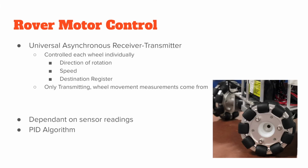So for the basic rover motor controls, we used a universal asynchronous receiver transmitter, UART. This was used to control each wheel individually. We transmitted the direction of the rotation of the wheel and the speed of the wheel. Basically, using UART, we can both receive and transmit, but we only cared about transmitting since we read encoder values in a separate task that I will talk about a little bit later.